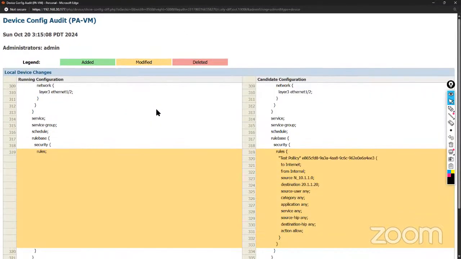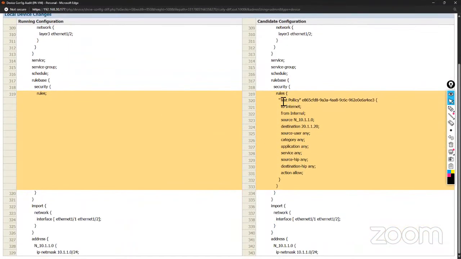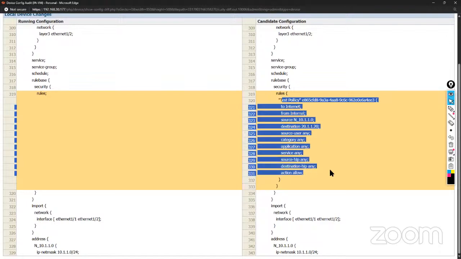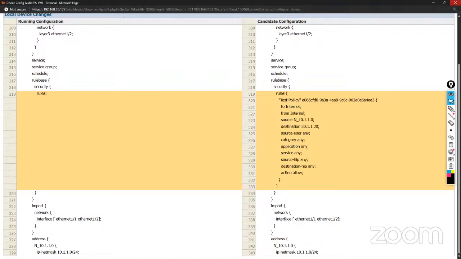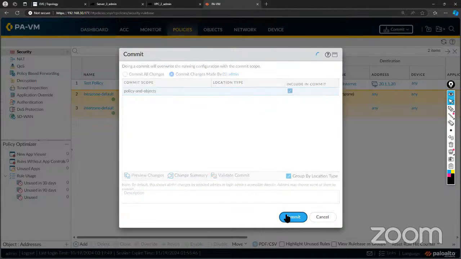In those changes, I'm creating a new policy with the name test policy. These are the details: source, destination, and all. And I commit it.